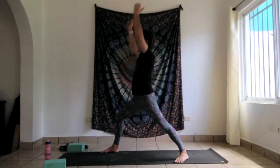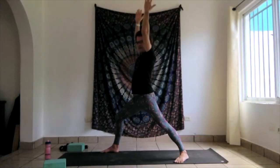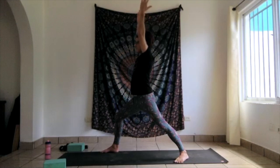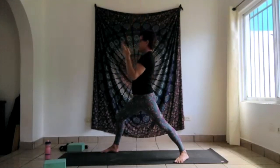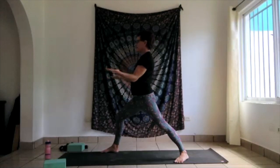Reach your arms up. Let your shoulders relax down a little away from your ears. Turn your pinkies in towards each other so your palms face back. Warrior one. Bring your elbows down against your rib cage. Lower your forearms parallel to the floor, keeping your elbows in close. Inhale, slide your hands apart. Exhale, slide them forward. A few more times. Inhale, exhale.